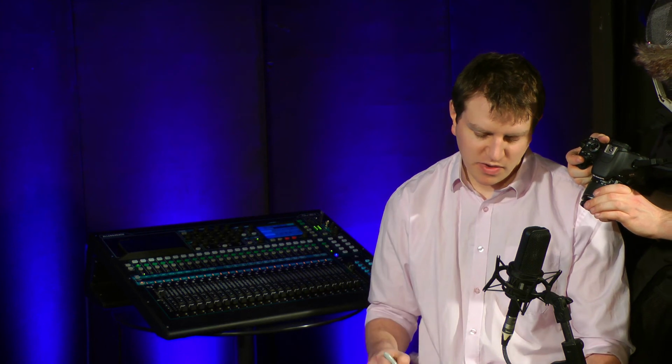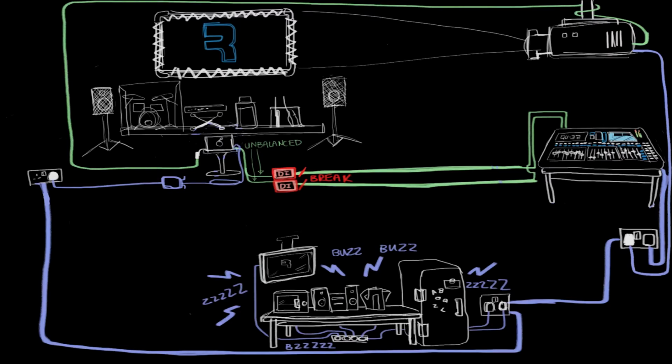But hopefully this gives you a bit of an insight into what's going on to make sure that you've got the right settings on your earth or lift. And to be honest, if you're not sure, then try every combination. Try them both earthed, both lifted, one earthed, one not, and try reversing those. Because imagine you'd got a cable that was faulty, one of these ones here, that had a broken earth on it. You could be hours trying to work out what's going on. So that's another reason to have great cables. We do some awesome ones with a lifetime warranty, in fact.